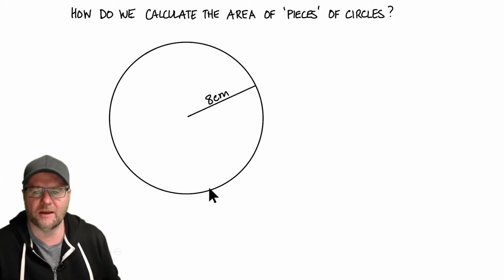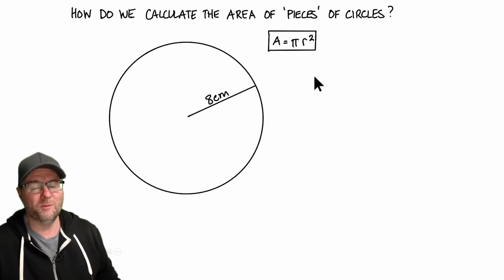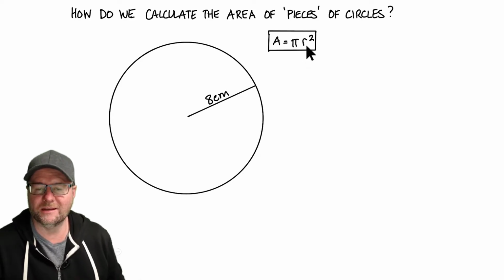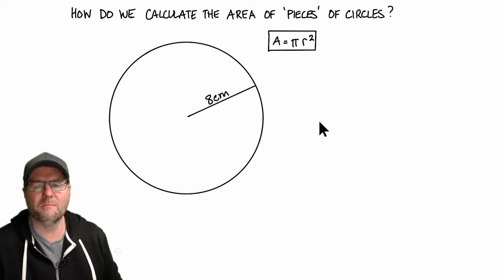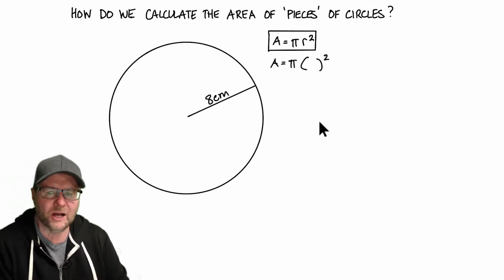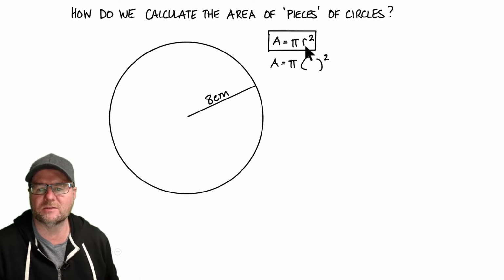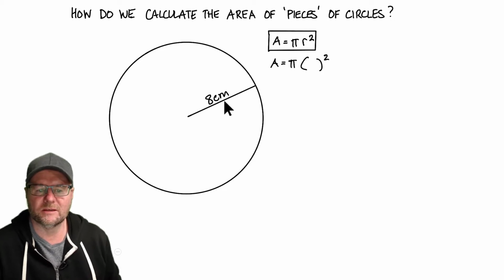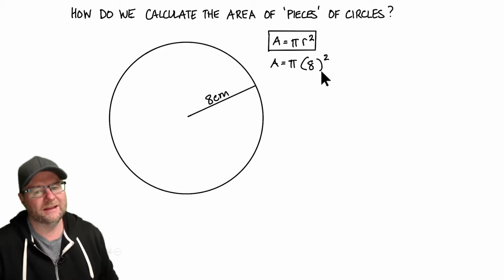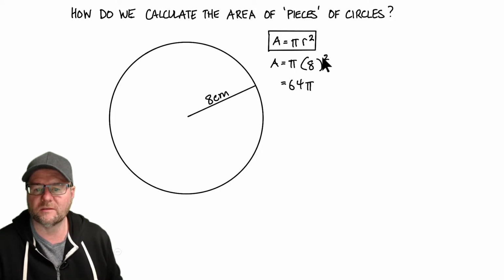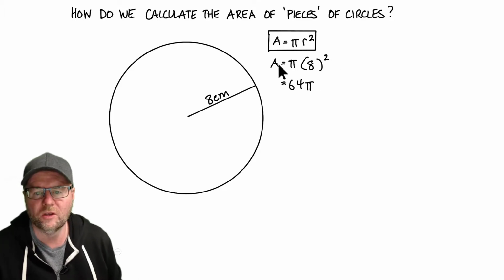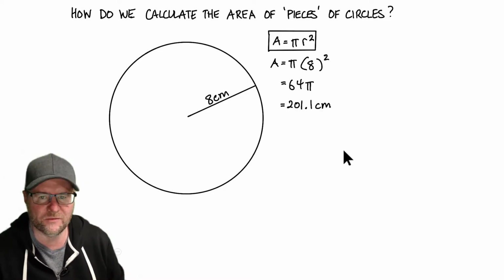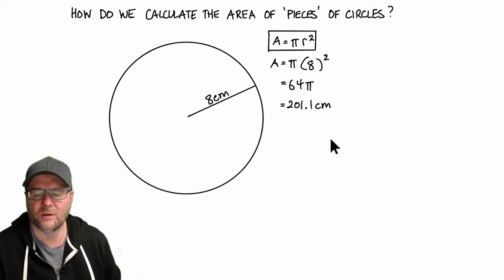The reason I can calculate the area of the whole circle is because of my formula for the area of a circle, pi times the radius squared. And I just substitute in the value for the radius. And reminder, when we do our substitution, I always like to tell people to make sure they put a little set of brackets where the letter was, so I know the space that I'm going to put the number into. In this case, I'm replacing it with the radius, which was 8. I put that in there, and 8 squared is 64, so I've got 64 times pi, or if you weren't sure, you could type that straight into your scientific calculator as it is, and you're going to get this value rounded off to one decimal place, 201.1 centimeters.